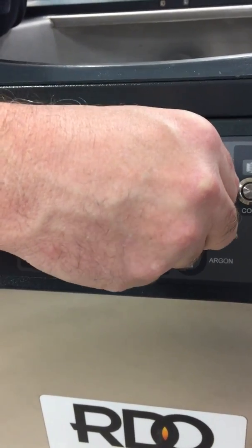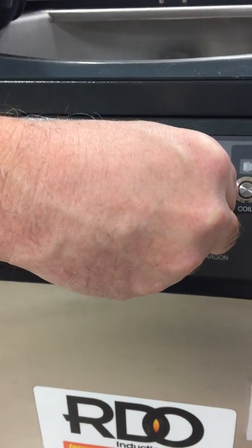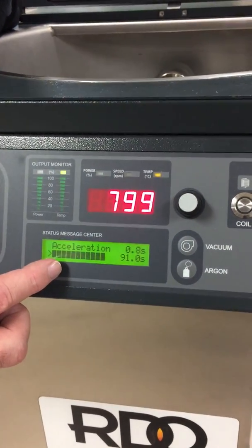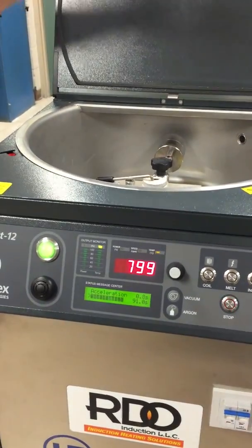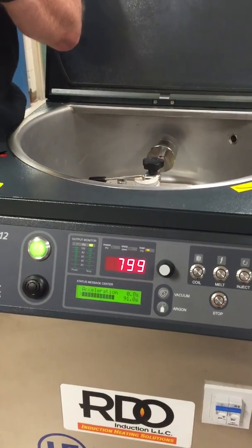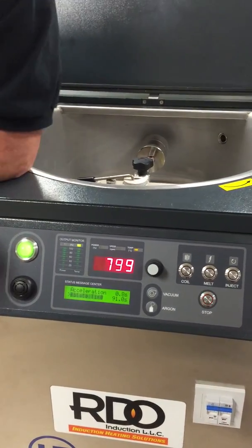I can scroll down, and you can see I can change the rotation. That's how long it's going to spin. When you cast platinum, it solidifies so quickly, you can go 30 seconds, you're ready to take that mold out. With gold or silver, you want to spin it until it cools off and starts freezing, so that button doesn't sag out of your flask.